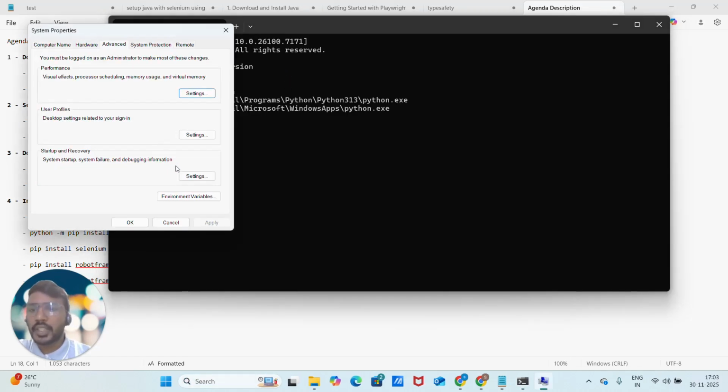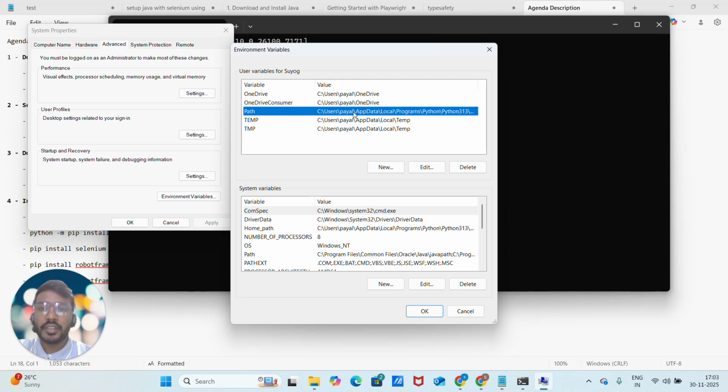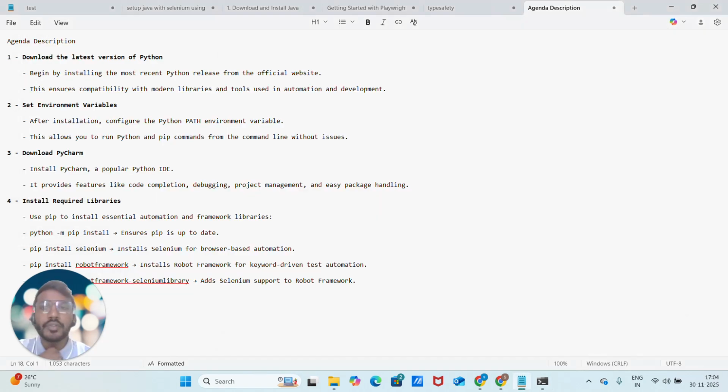Just go to settings and environment variables. See, here it is automatically set up. So we don't need to manually set up the environment variable, because in the latest version it is automatically set up. Okay, so the second step, the environment variable, is also completed.